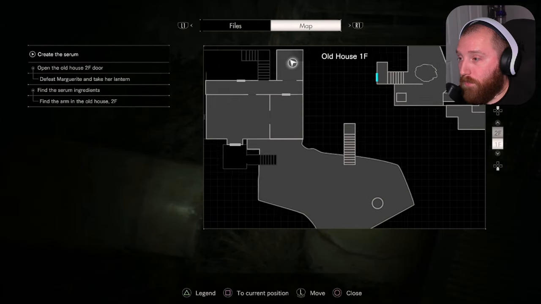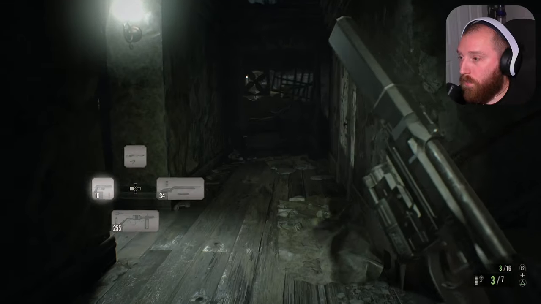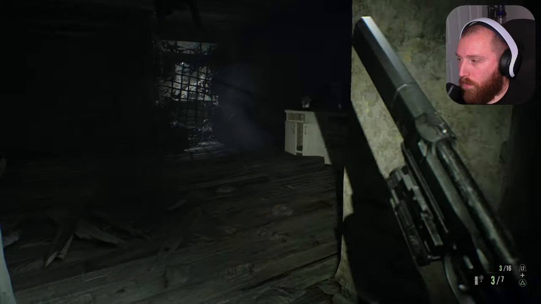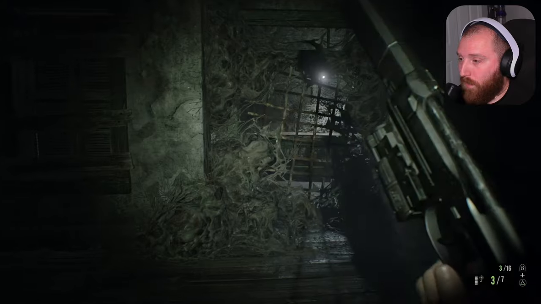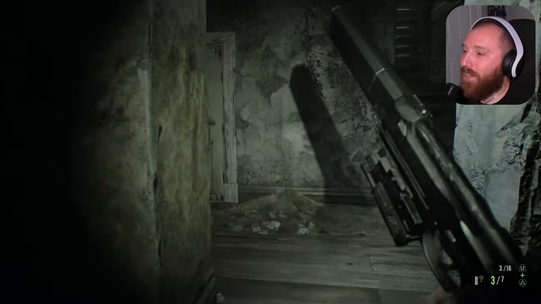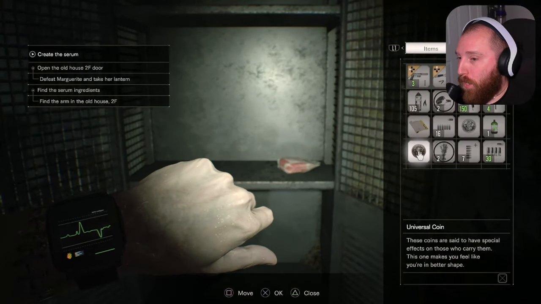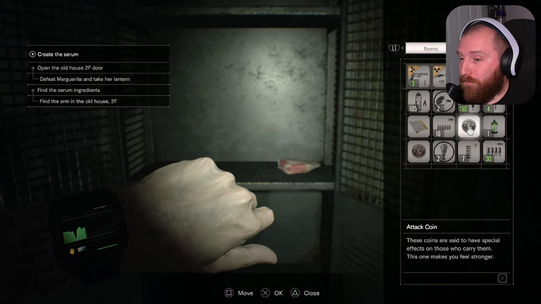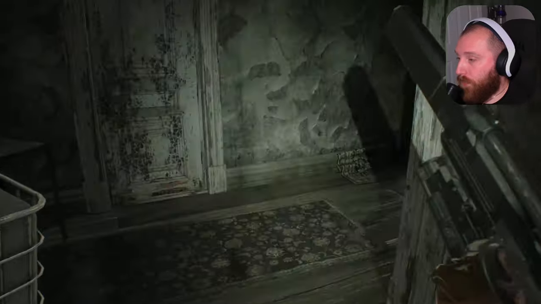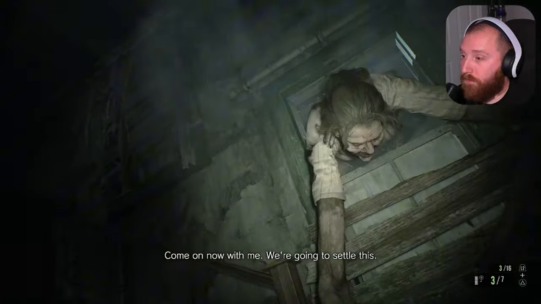Is there nowhere to save? Oh, wait, there is. I can just go out this door, right? Wait. Oh, no. No, I can't. Shit. So I can't save. Got it. This is why it's hard now. And I can't come back for that. Damn. I just gotta leave it for later. I really do. Here, this is again. Now with me, we're gonna settle this.